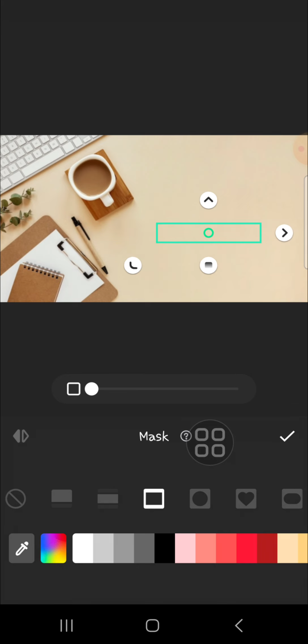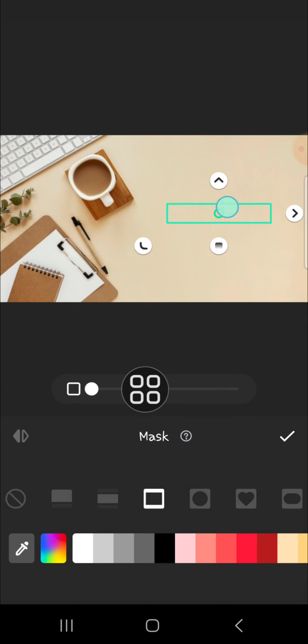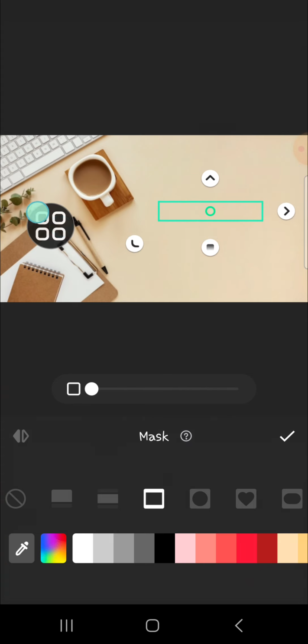And to remove the unwanted object, we're going to take another part of this photo to cover the object. I'm gonna take this part. I think this part will be suitable to cover it like this guys, and we're going to drag the mask to cover the unwanted object. You can zoom in or zoom out like this, and you can keep adjusting until you're satisfied with how it looks.